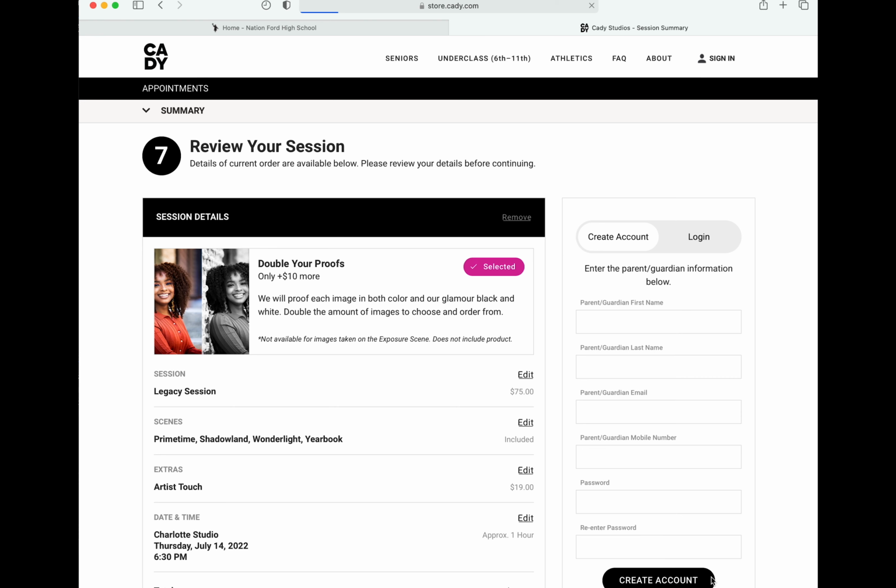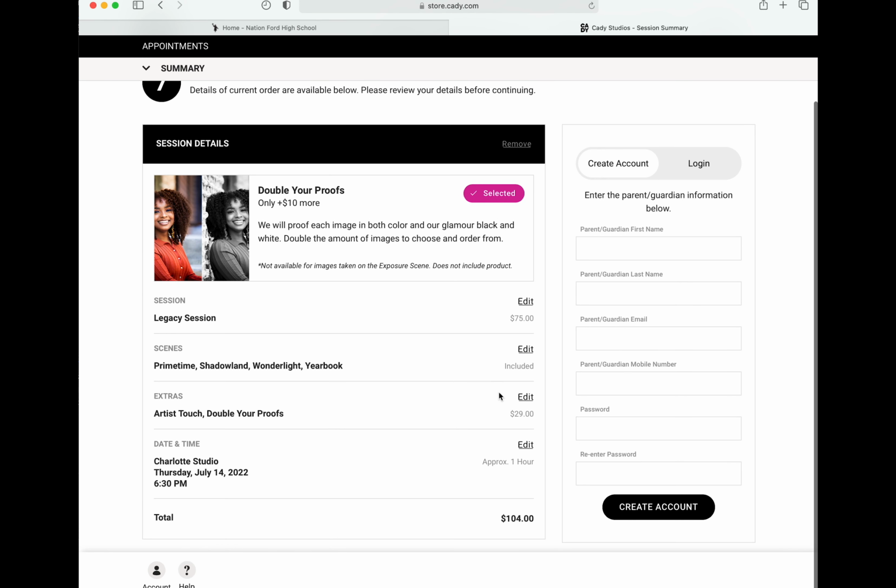Then click Continue. Here, you can review your package, price, and the shooting options. If you don't have an account, then you can fill out the information on the right side and follow through with your payment.